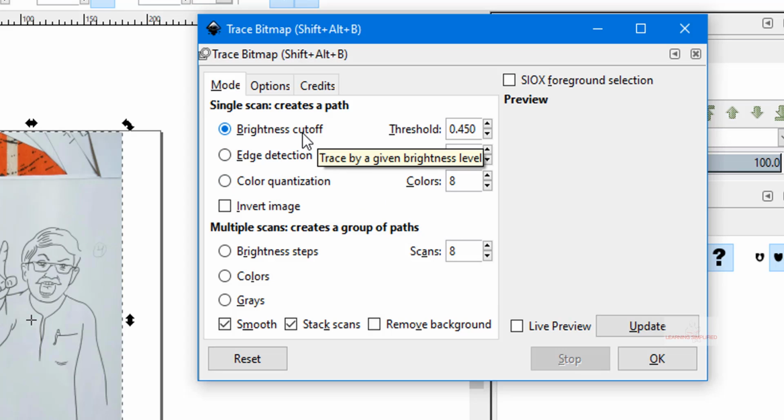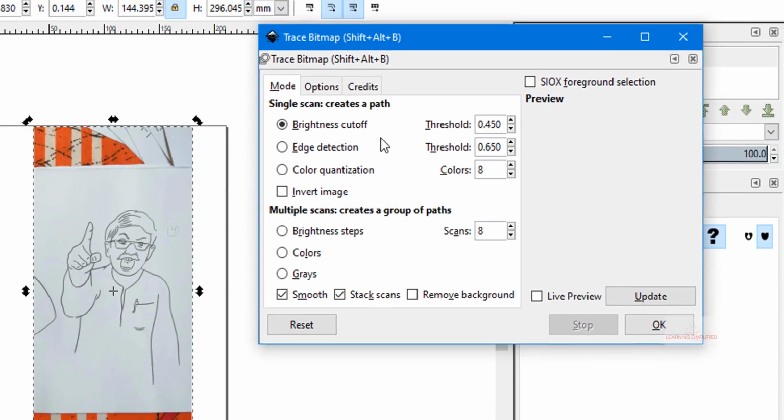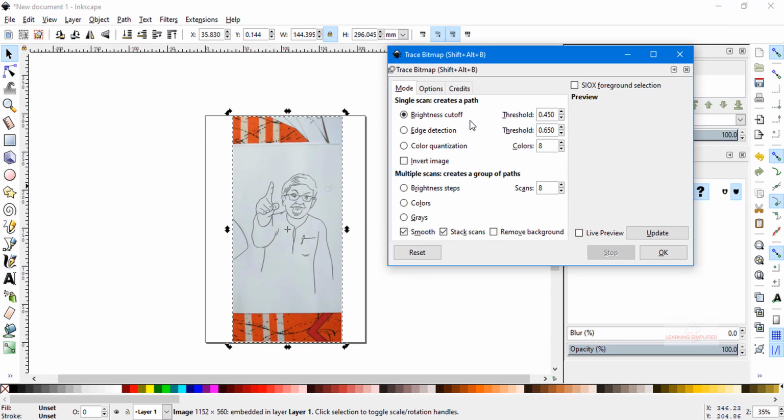Among them, brightness cutoff discriminates the image with respect to its brightness and darkness. That means the tonal adjustments of that image. So in that case, we need to select the brightness cutoff option right over here.